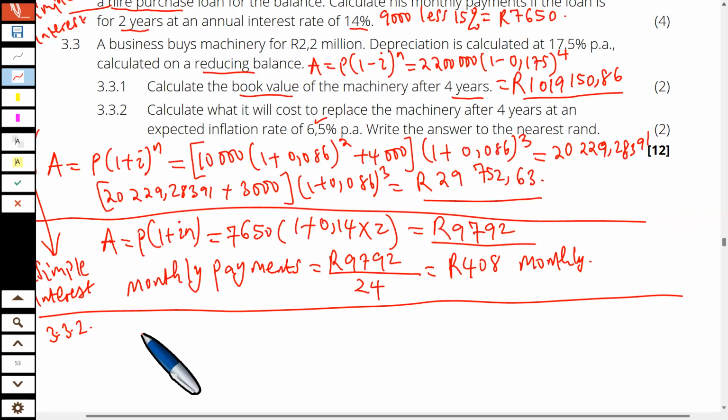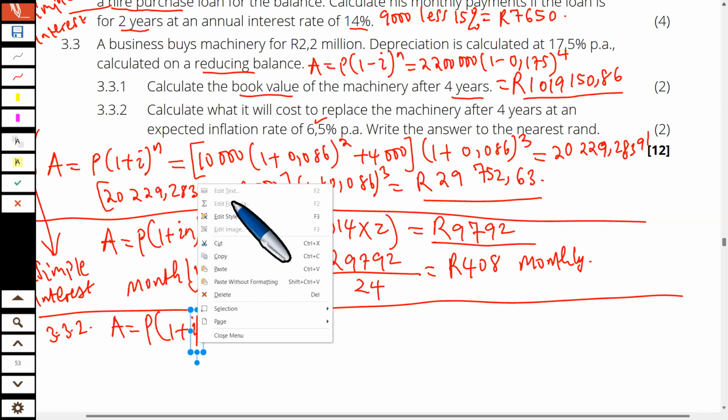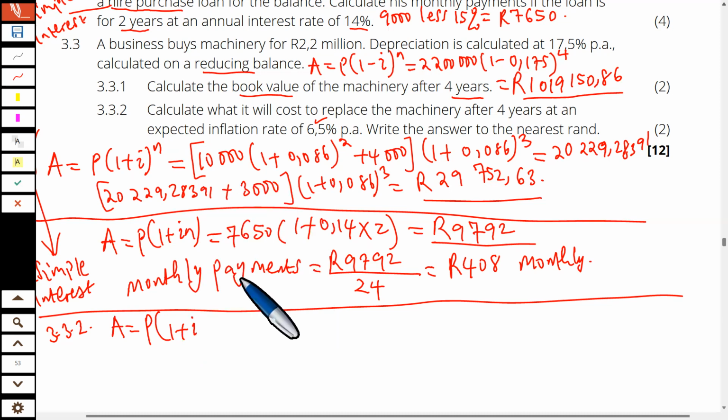Okay, we're in the middle of the calculations and you might not be able to follow, but I was recording the video from the beginning. So we're going to use the formula because it is subject to inflation. We use compound interest. Unlike the hire purchase agreement, which uses the notion of simple interest, inflation is subject to compound interest, and we use this formula: A equals P into (1 plus i) to the power n.